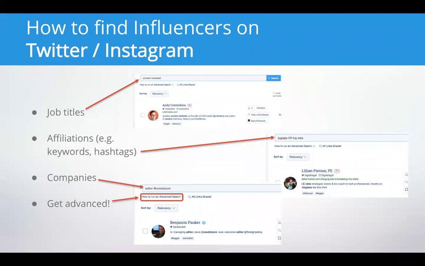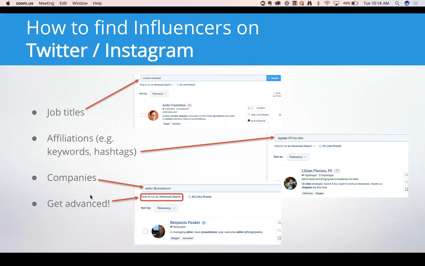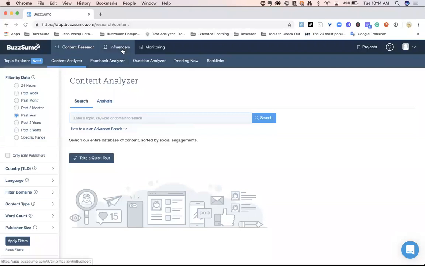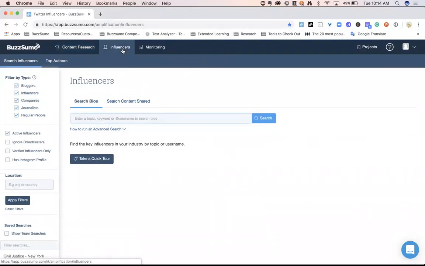The first thing that I always recommend, since we're talking about people, is job titles. Our influencer database, specifically for Twitter and Instagram, is tied to individual bios. How do people describe themselves? Now, we could certainly use some other terms or topics or industry language to find people, but if we're really thinking about it, most of these people will put themselves forward by describing who they are or what they do.